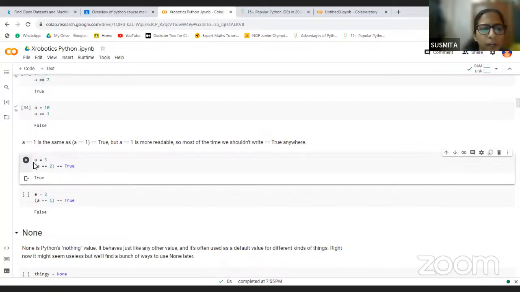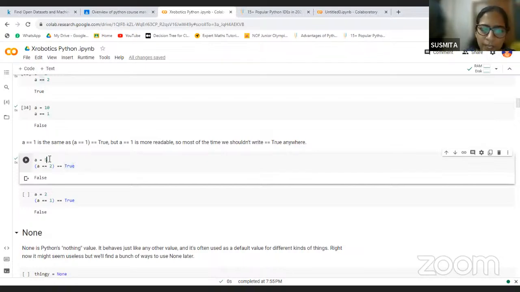Now if the value is different, set A equal to 5. And now we are comparing 5 equals 2. No, obviously this is false. Okay. So now that particular false equals true will be checked. That can be said as two comparisons in one statement. First, this comparison will be done. A equals 2 will return true or false depending on the value of A. And that returned value will be checked against this particular value. Is it true or not?